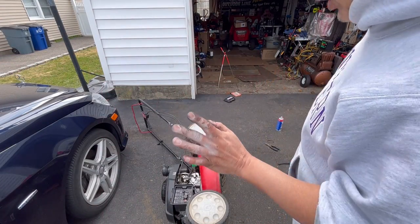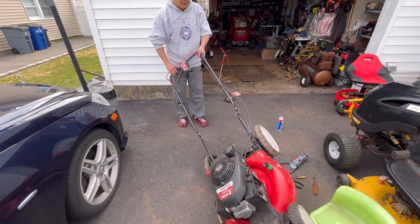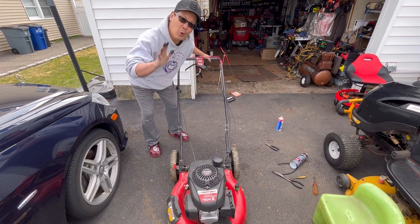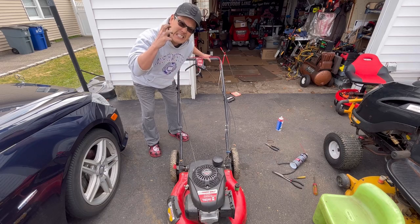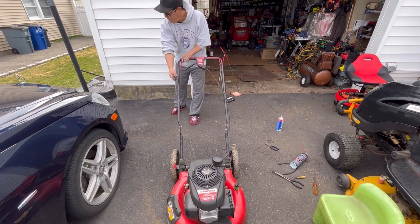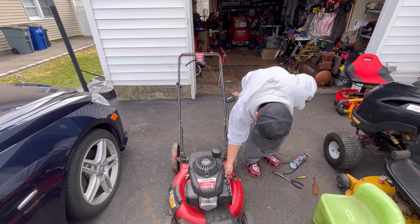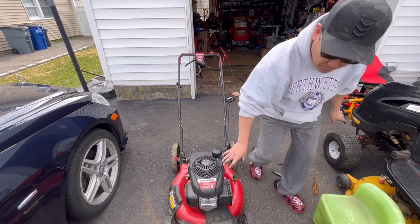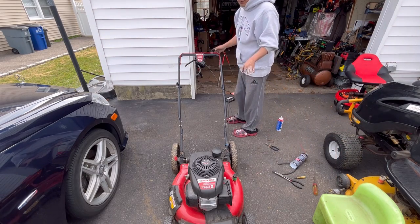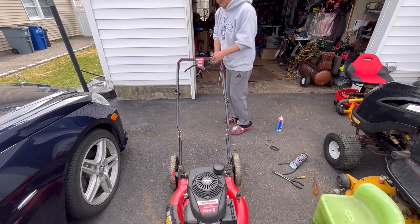All right. I always hated these Hondas. If it doesn't just start right up, you have to work on them. I just hate them. I don't know how you guys feel about Hondas. When they work, great. But if they don't work, nightmare to fix. I hate them. Here we go. Oh, I should do the fuel shut off thing. Duh. I don't know how you guys feel about Hondas, but honestly, the most head scratchers I've ever had were on Hondas. There were a few that I just could not figure out. And if you have to mess with the kind that has the double clutch on the bottom with the double four blades, whatever, oh my God, what a complete nightmare.